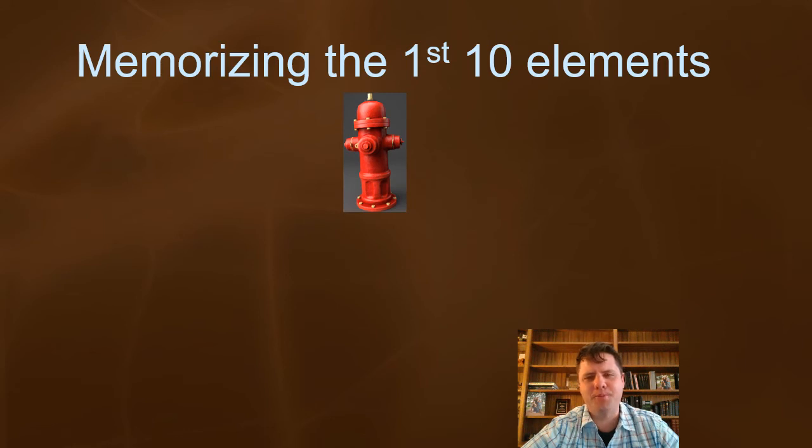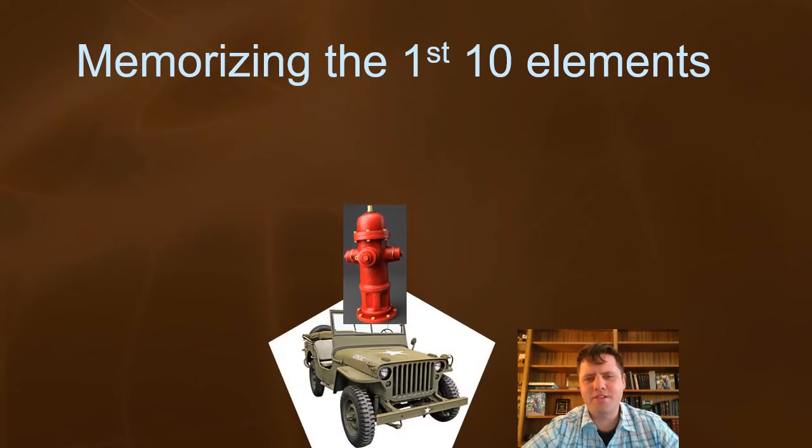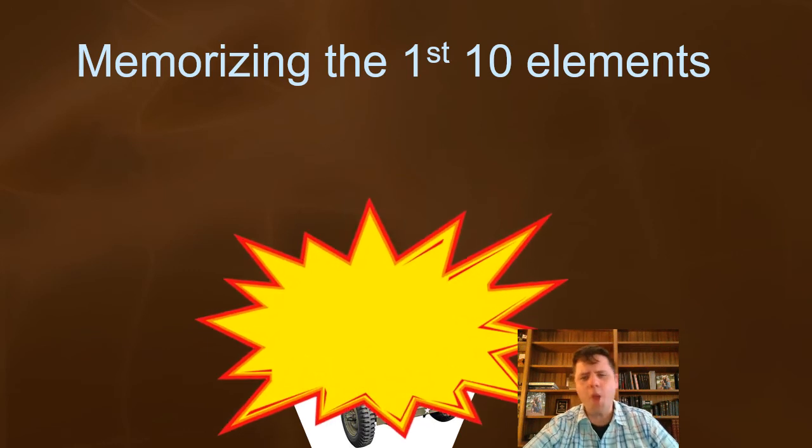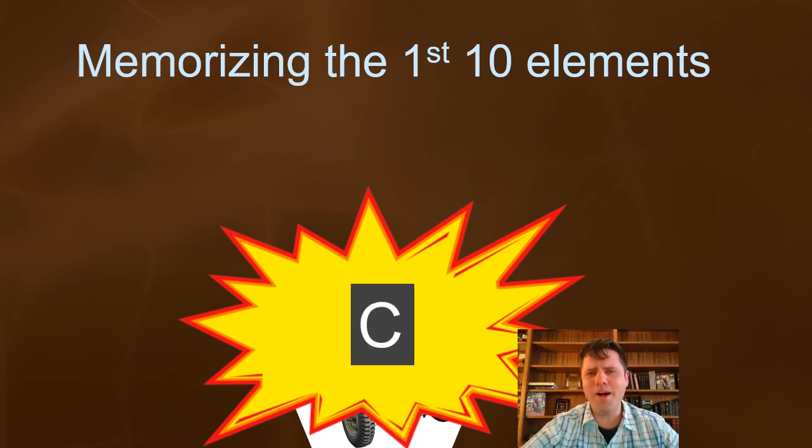The balloon pops and the hydrant starts falling out of the sky, and it falls down onto an army jeep that happens to be on the ground, and a huge explosion erupts, and the people that are standing nearby go, car bomb, car bomb. And you're going to remember carbon from that as they shout out, car bomb.